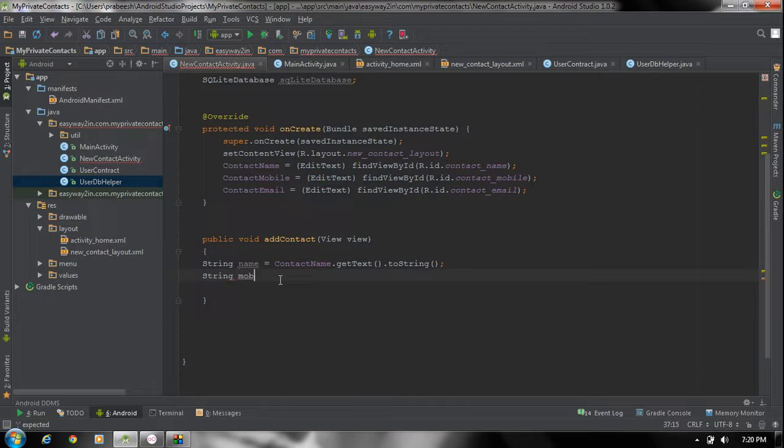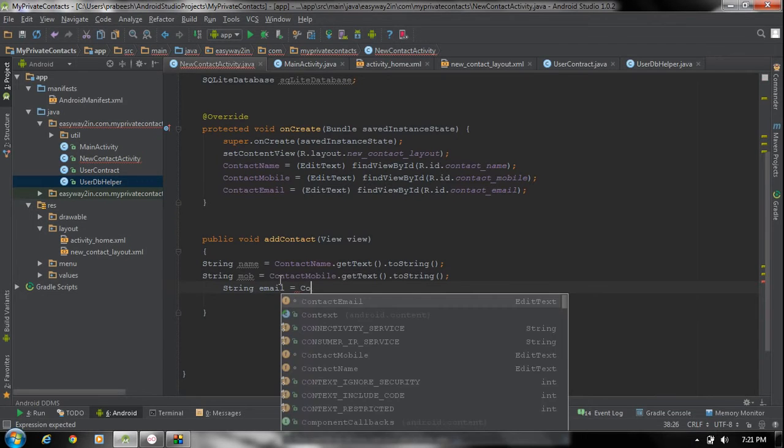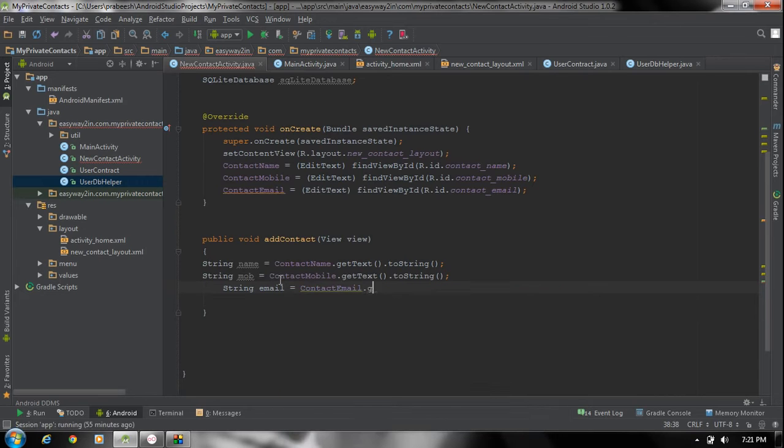Second is the mobile: contact mobile dot get text. And finally the user email: string email equal to contact email dot get text, and convert this into string.